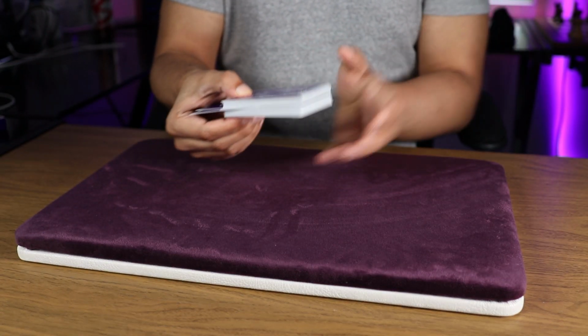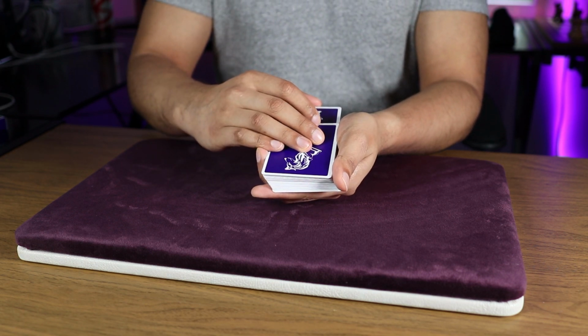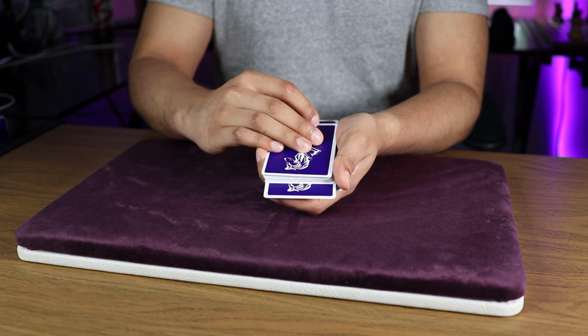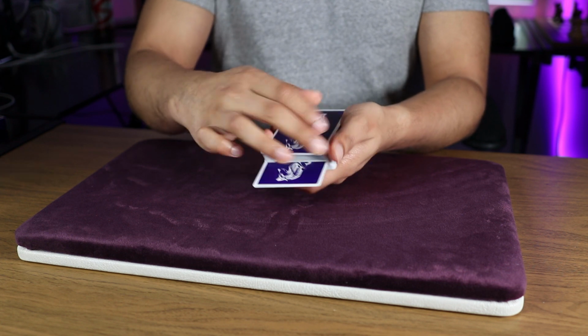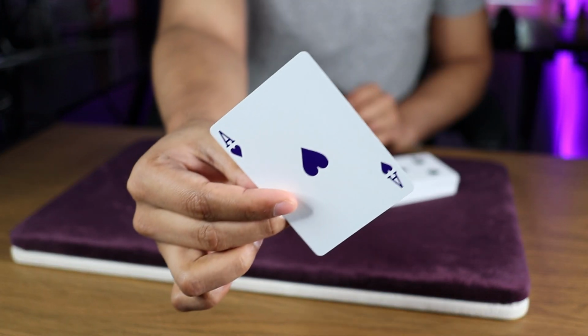All right, here's what I'm going to do. Okay, check it out. One time right here, if I just push these cards right into the deck, you'll see one card comes out the other side. And that one card hopefully is your selected card. There it is, the Ace of Hearts.